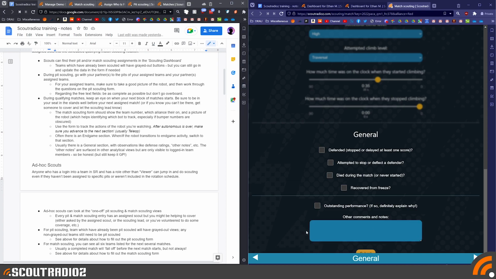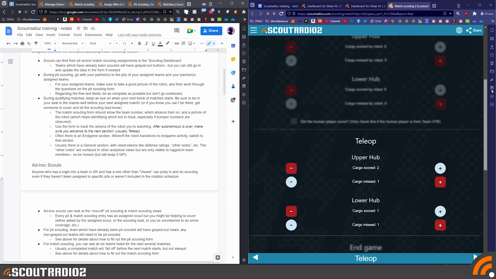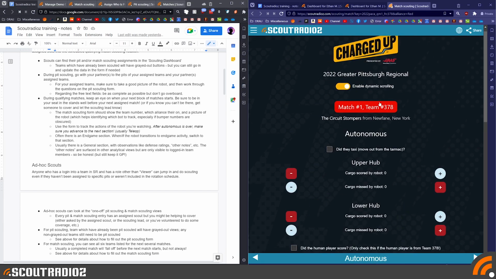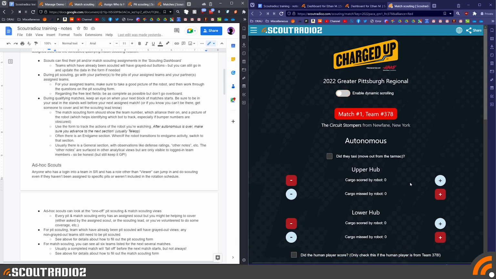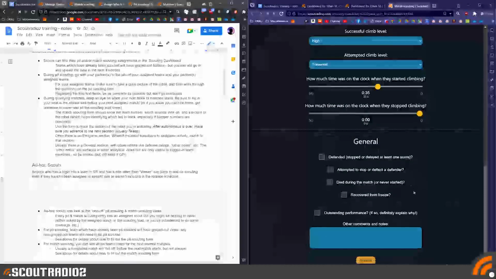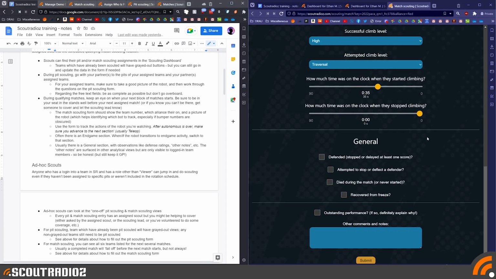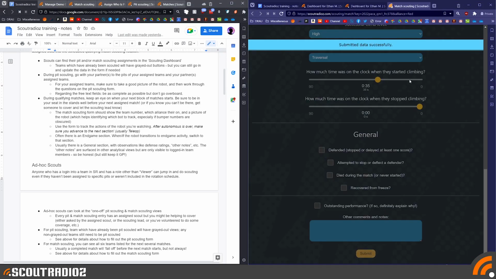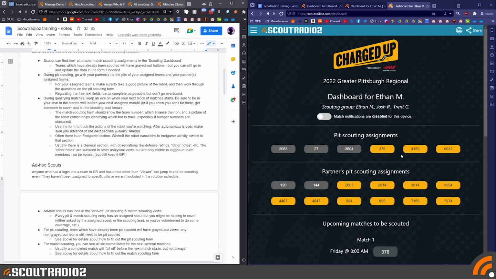If, for example, there's an error with the way that your device is rendering the page, like, for example, this is probably a bug you'll have to fix, the submit button is covered. You can always disable this fancy dynamic scrolling thing, and the page will just display as normal. None of the buttons will be disabled, and you can click submit once you're done. Submit, and go back to the dashboard.